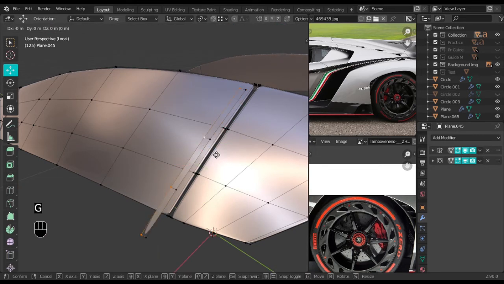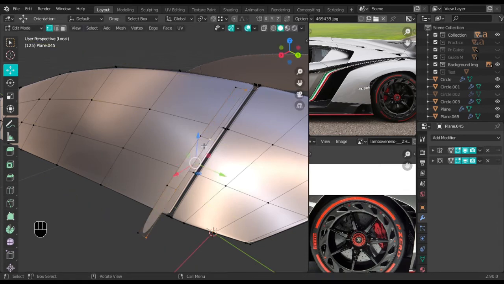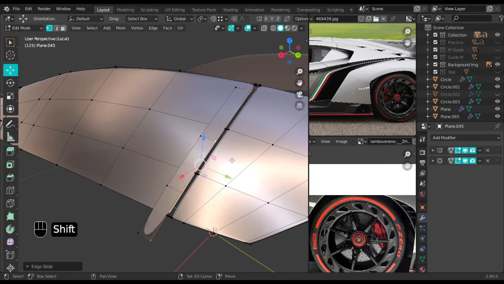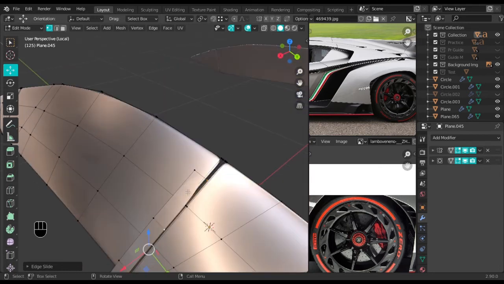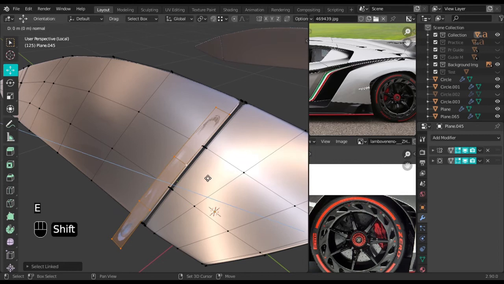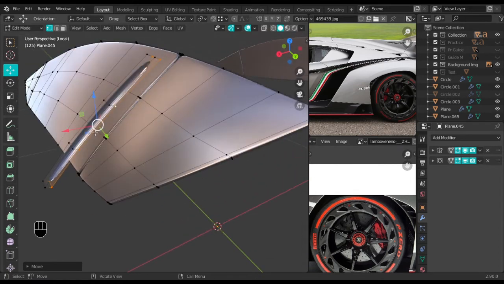So G G, slide this in, and C to move it outwards a bit, and also on the other side, C, and move it out just a little bit. Okay, now select what we just did and extrude that on the X, also Z, so it can come out well.